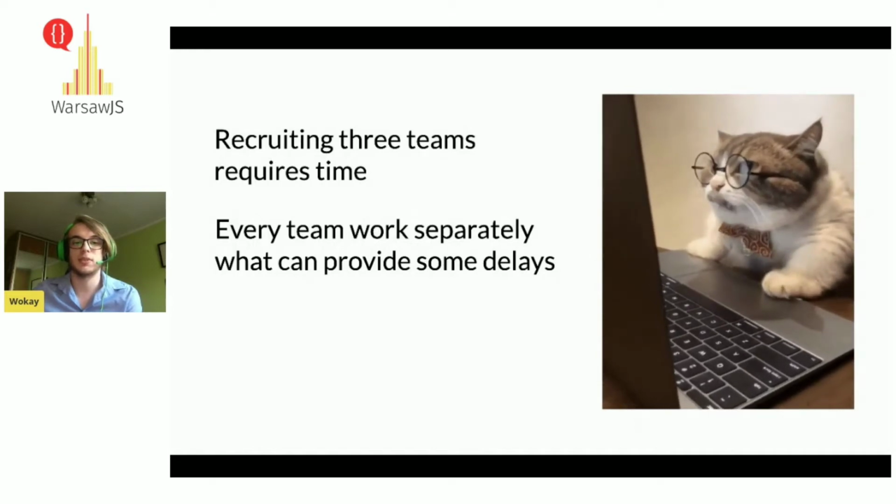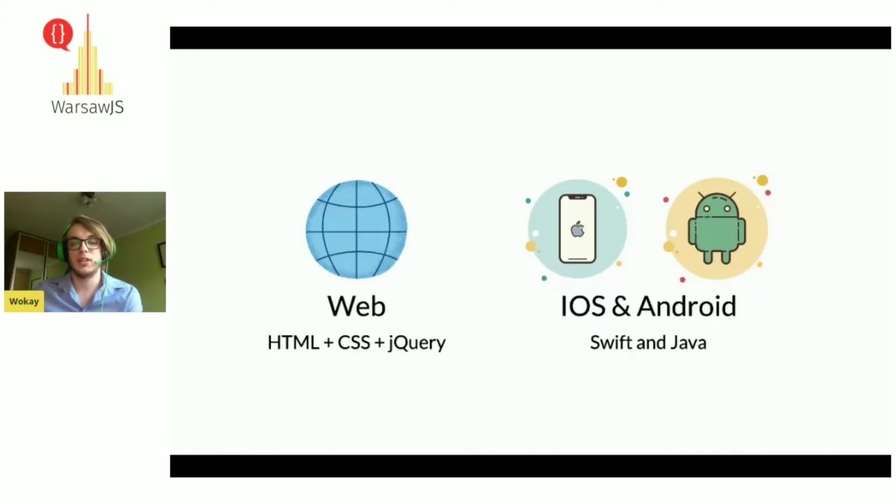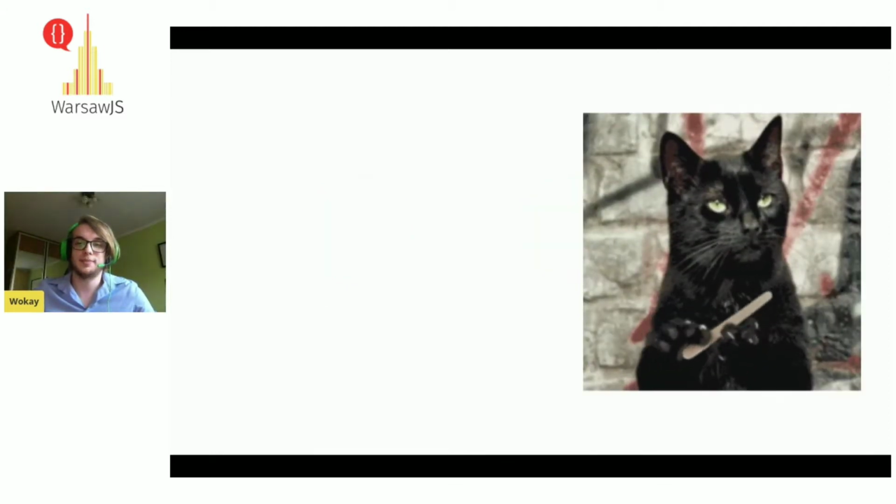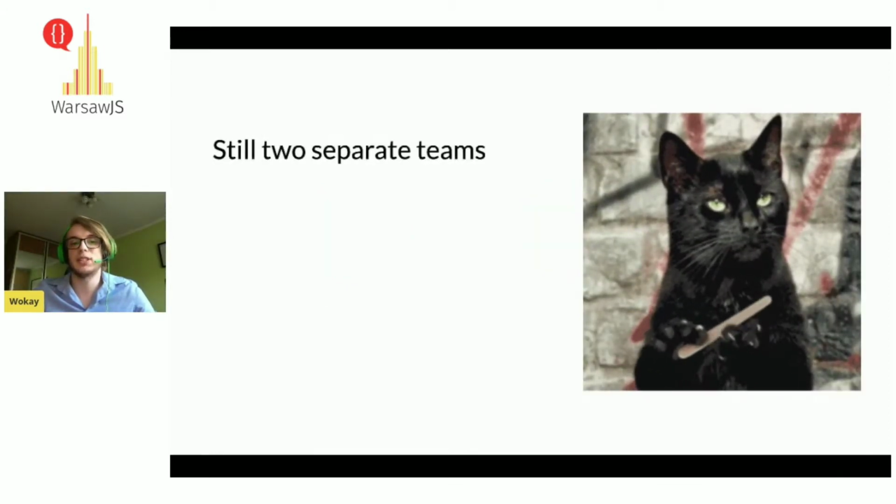So let's change the idea of Swift and Java and use some frameworks for cross-platform development, like hybrids. Let's choose, for example, React Native, but you can choose Flutter or Xamarin, up to you. And if we use React Native, we would like to change jQuery as well to React, because then we can share some part of our technology, some part of our code. It sounds much better, but still we have 2 separate teams.